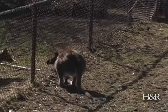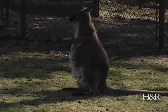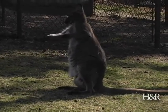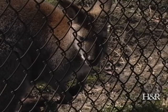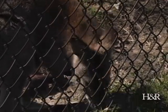We think our wallabies are pregnant. When a wallaby baby is born, it's the size of a bumblebee or like the end of your thumb — a pretty small little critter. It makes that journey from the birth canal up into the pouch area and stays there for three months before it pokes its head out. So it'll probably be early to mid-May before we start seeing the head poking out.